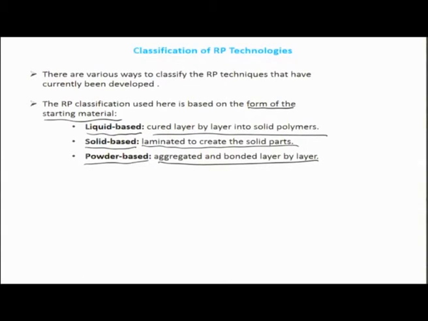So, these are some of the classifications of RP tools based on the starting materials. We will go into the details of each of these, probably looking into some of the aspects associated with stereolithography, which is actually a liquid based 3D printing process, FDM, which is again based on a solid extruded polymer, and then powder based, which is again based on lasing action and sintering action.